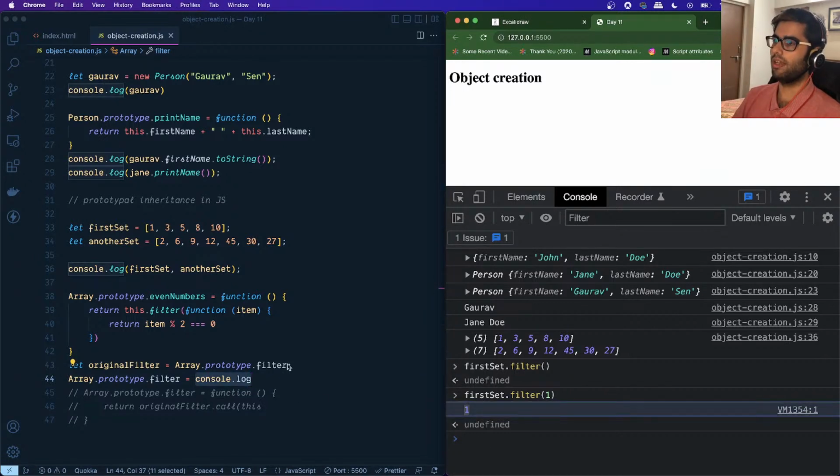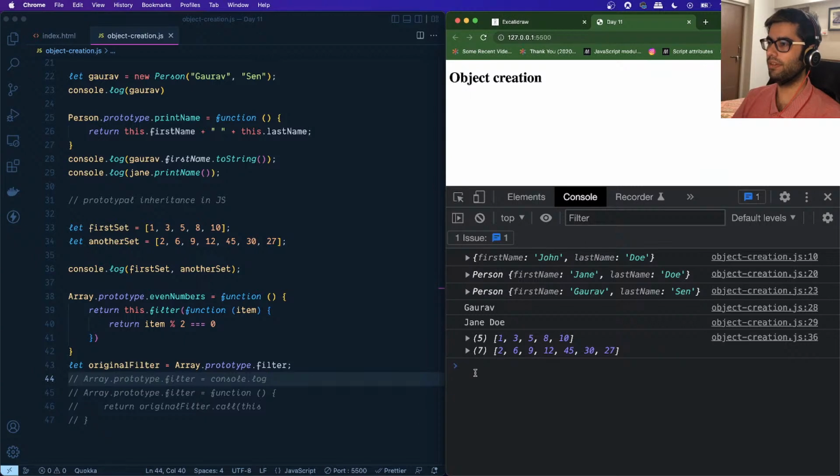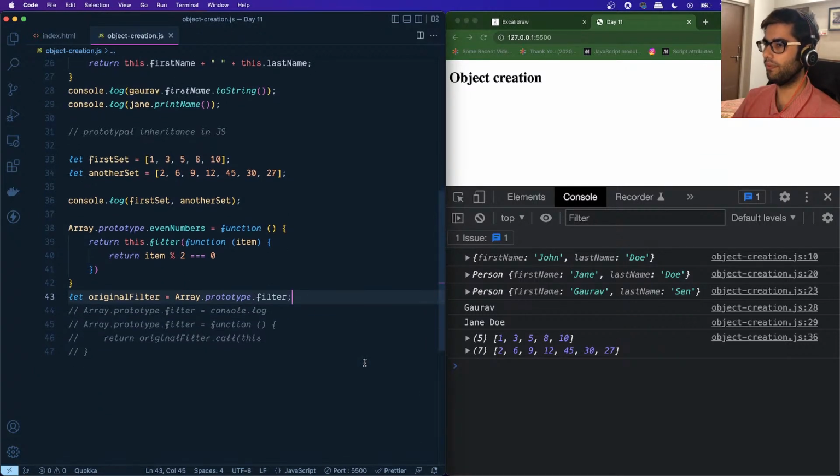So if we want, we can extend the functionality in a way, but we have to be careful as to what we are doing with existing functions which are available already, right? We can change the behavior of an existing functionality as well, so we just have to be careful with how we do it. So these are some of the benefits of doing things on the prototype.